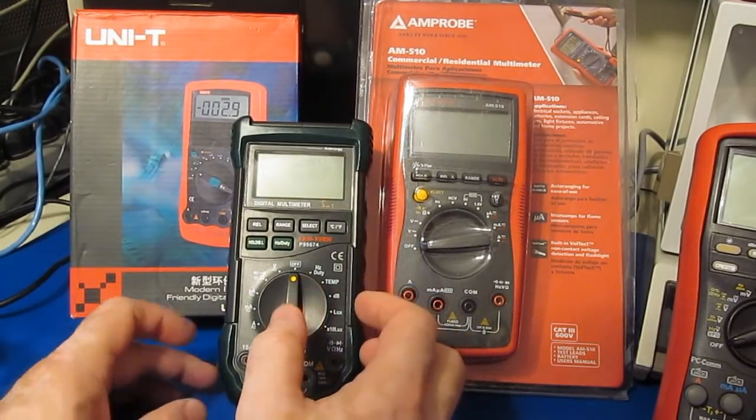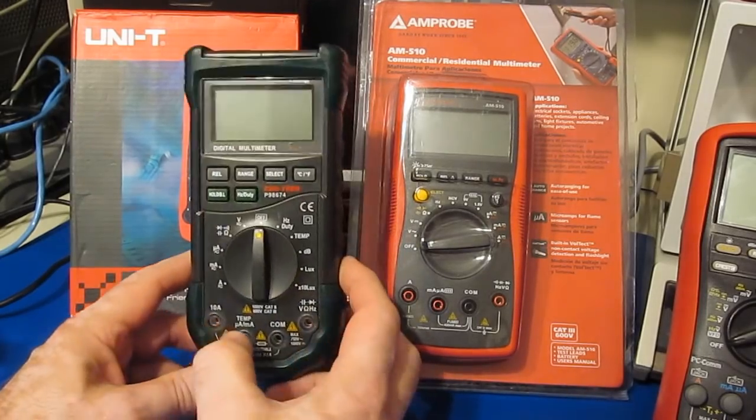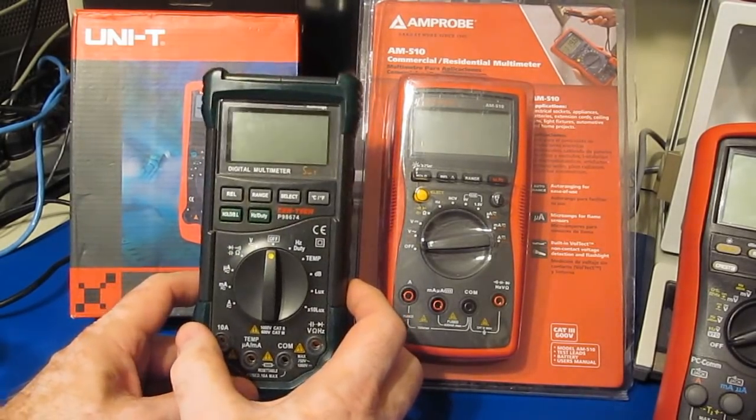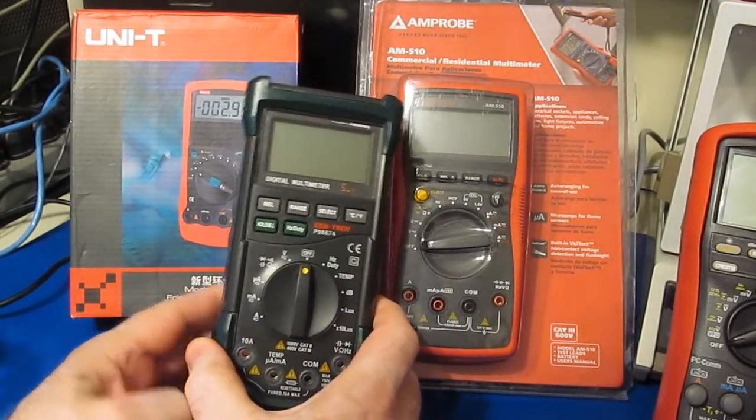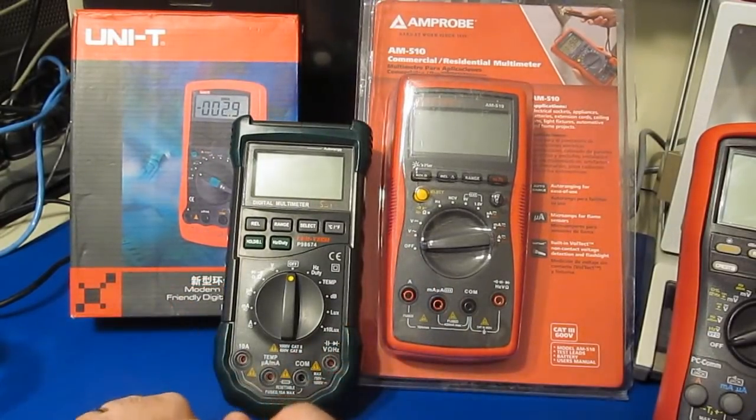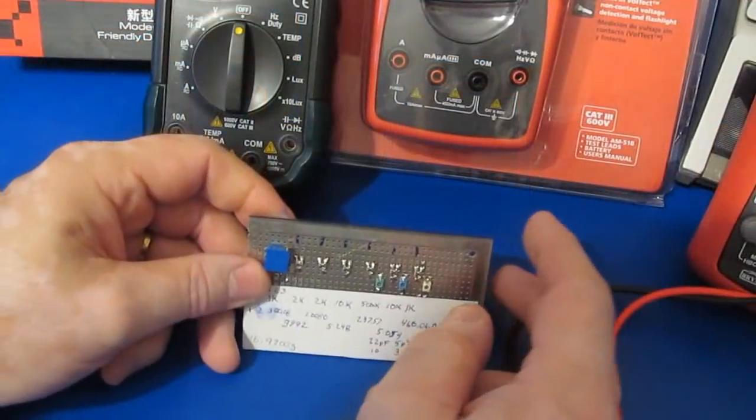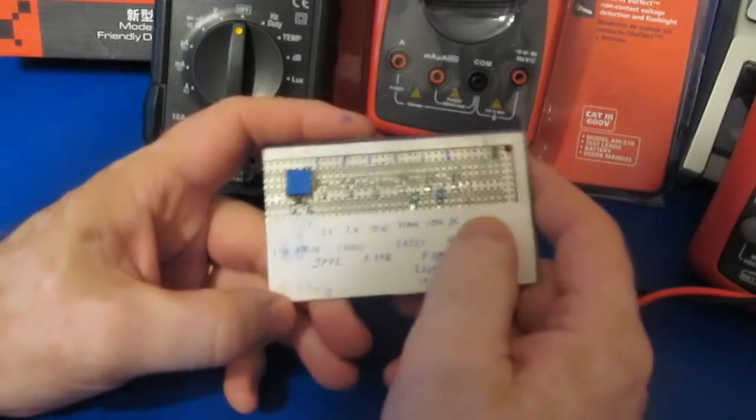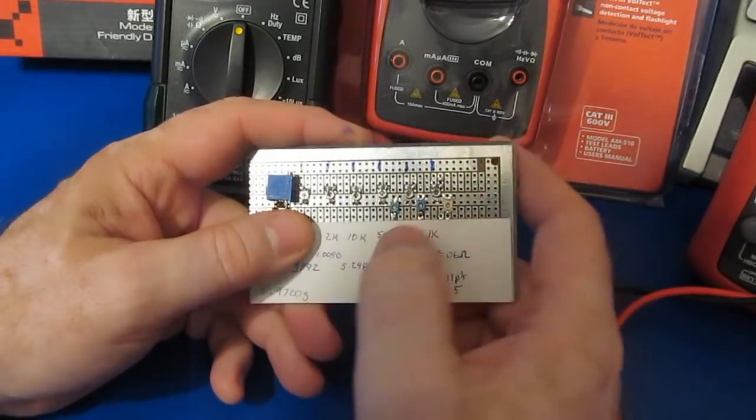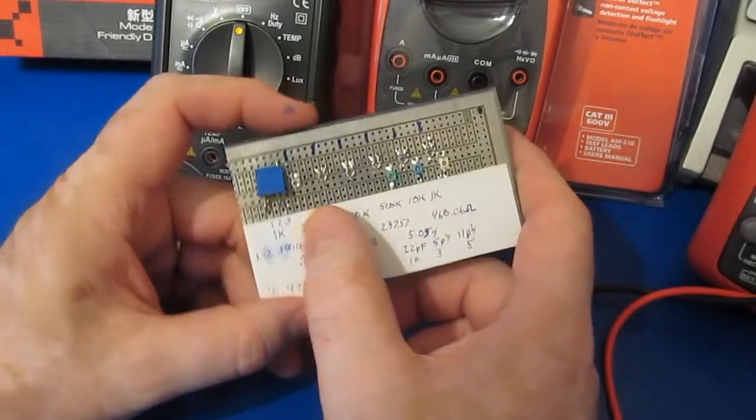One of the concerns I see people posting is you have a meter like this and it's riding around in your toolbox or the glove compartment of your car, or say you drop it, that you can actually knock those potentiometers out of alignment. So we're going to run a test today. Rather than drop test a bunch of these meters and try to see how much it knocks them out of alignment, I thought what we could do is take some of the potentiometers out of various meters that I had scrapped.